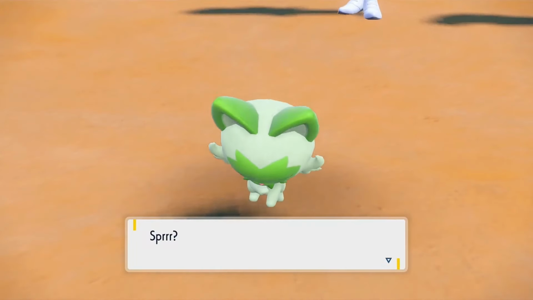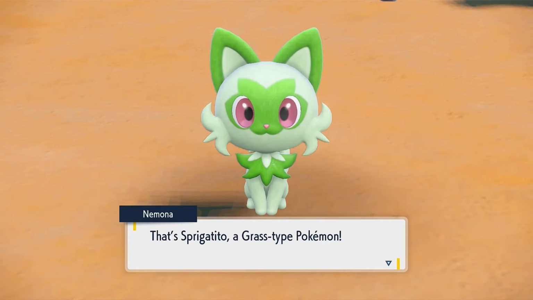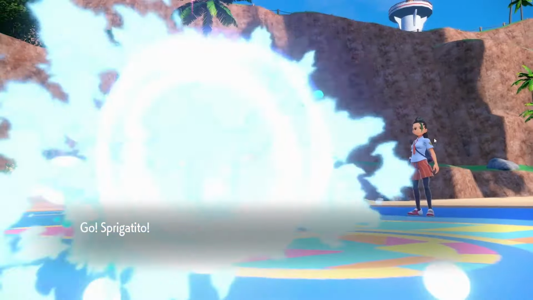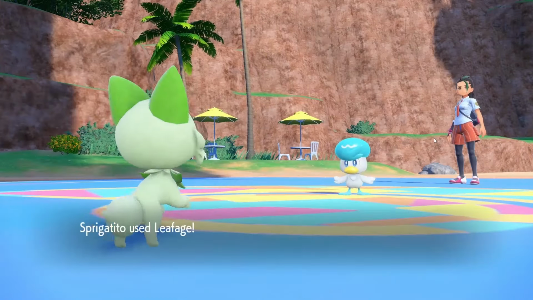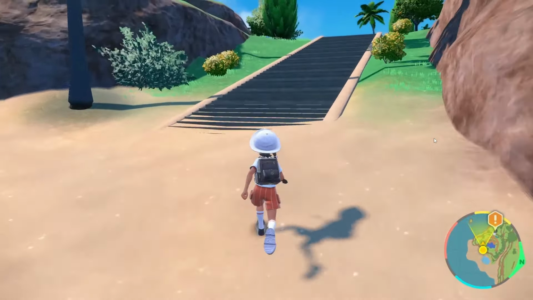Continuing on, KGR's first Pokemon choice was Sprigatito, which is a static encounter that we didn't have to catch. We also destroyed a girl named Nemona, who was obsessed with battling, I don't know. And we continue to look for more Pokemon that we can use for our team.